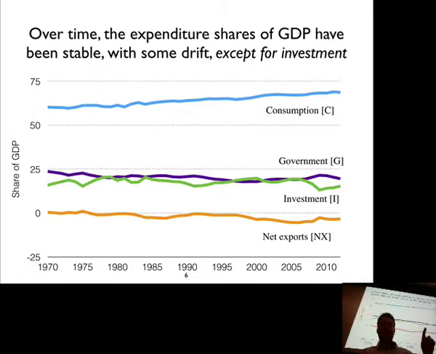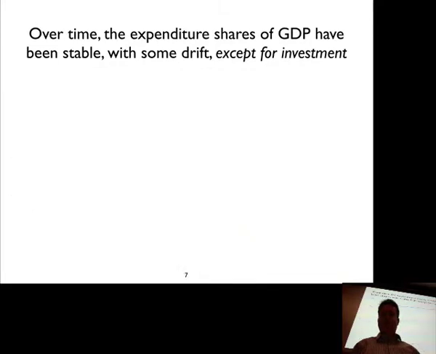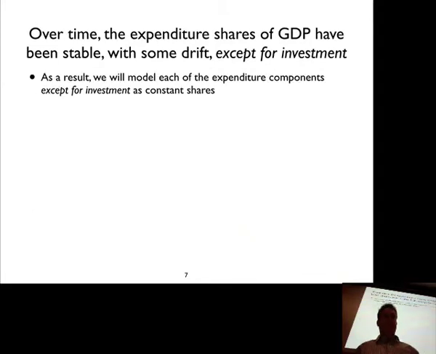So this is the story with the data, and what we're going to do is squint and say, well, net exports are on average about, I think, minus 2% of GDP or something like that. Consumption is on average, I think, 0.64. These things are roughly their long-run averages, and then there are going to be little wiggles around them in particular instances. So that's what this next slide says, that over time, these expenditure shares have been roughly stable with a little bit of drift, especially in consumption, but investment is the big outlier there.